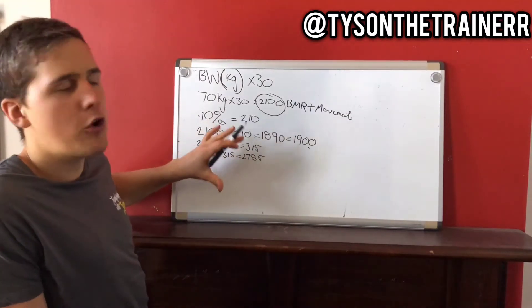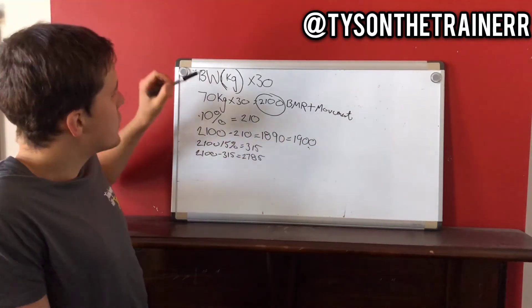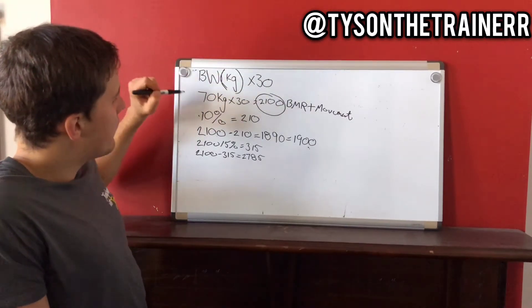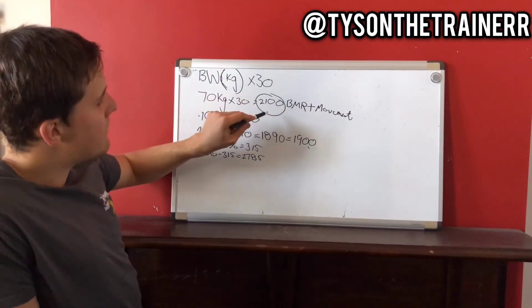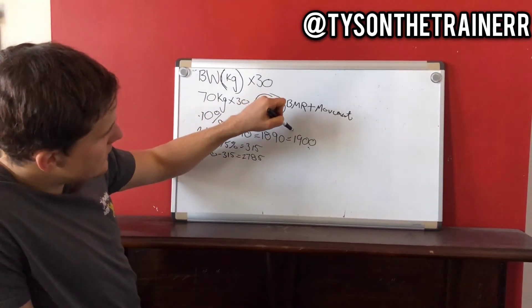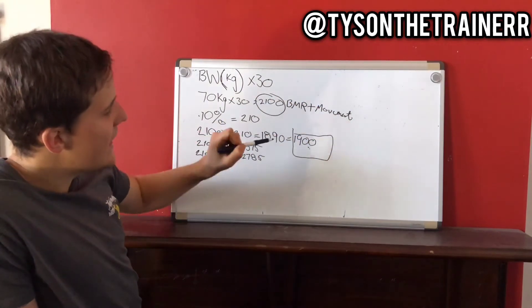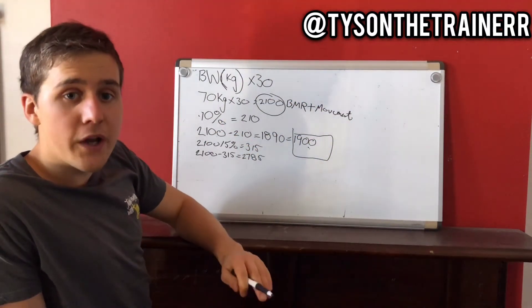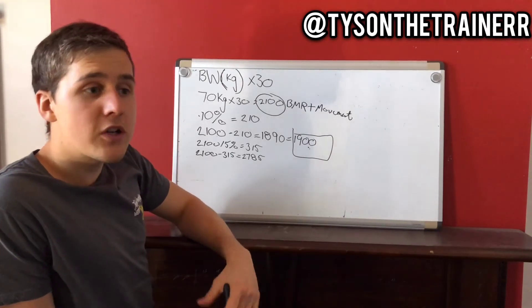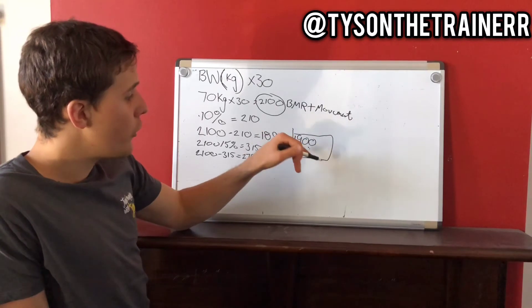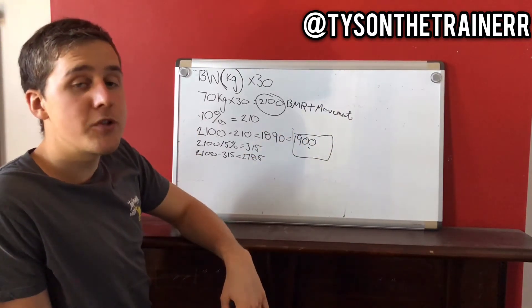Now I know I had shocking handwriting, but hopefully you can see this. So we always start with body weight in kilograms times 30. And then from there, we want to figure out that's what our maintenance number is. Then we take away 10%, 1,900 calories. And this is the number that you want to be hitting every single day of the week. If you go under that, sure, whatever, because then at the end of the day, if you overeat on one day, it's not too bad. But if you're continuously not hitting that number, then that is the reason that you can be struggling with your weight loss.